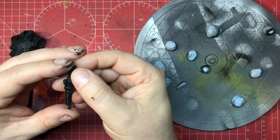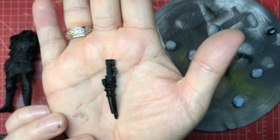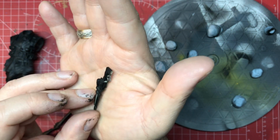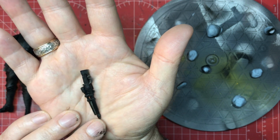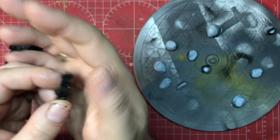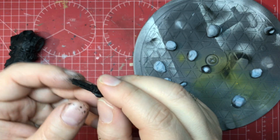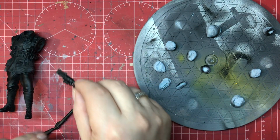So we've got his bayonet here, and that's not bad at all actually. In terms of surface detail, it's nice. It's probably the highlight of the figure. It's crisp. It's smooth. The stitching is a bit heavy-handed at the top there. It's just dimples pushed in, so that's a little bit heavy-handed. It's a little basic in places, I think.